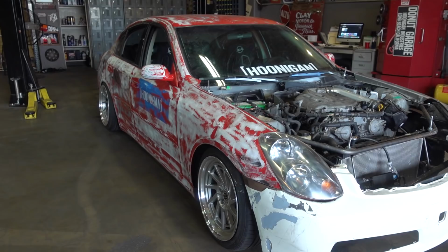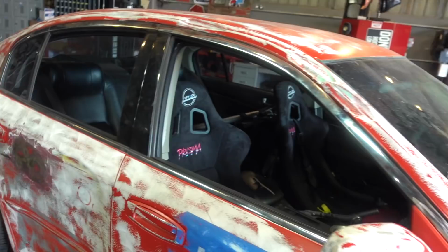Good morning. Time to start working on the G's body and make it look good. Gotta sand this thing down, but before we do that, these windows don't roll up. I'm gonna figure out how to get these windows rolled up so we don't screw that up. And then I'm gonna probably take the headlights and stuff back out, see if we can beat some of these dents out a little bit.